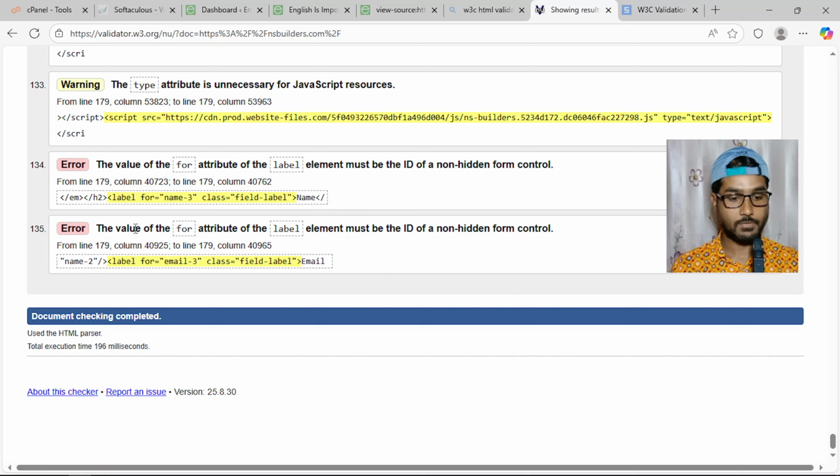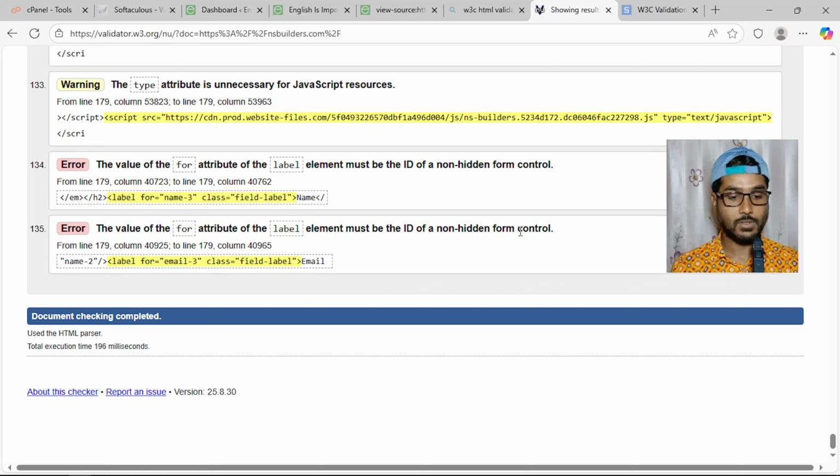So here, if you check it, the value of the for attribute of the label element must be the ID of a non-hidden form control.